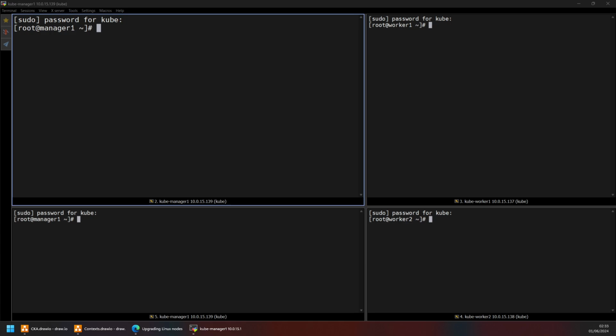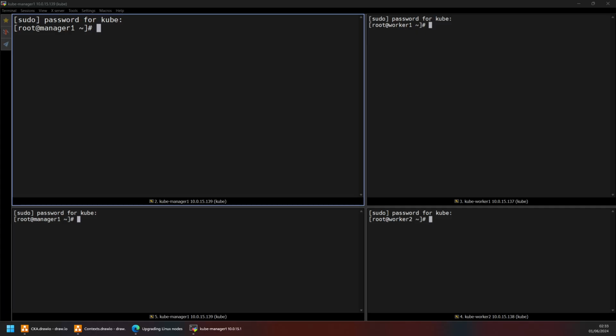In this section, we are going to talk about upgrading your Kubernetes. Now, this is one of the important questions in your CKA exam, as well as an important thing which you should know when you are working with Kubernetes. Upgrading Kubernetes is very interactive, and you can do it without downtime also. So I'm going to show you the same thing in this hands-on video.